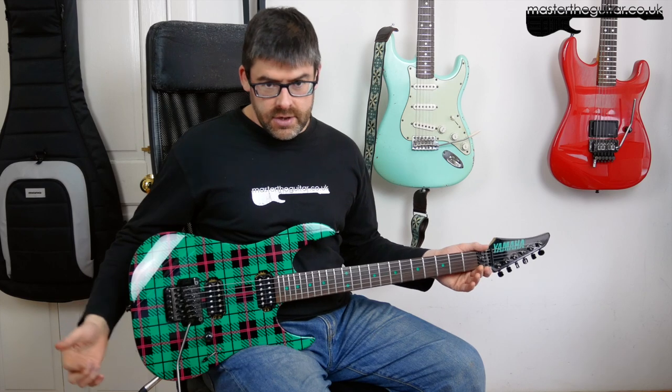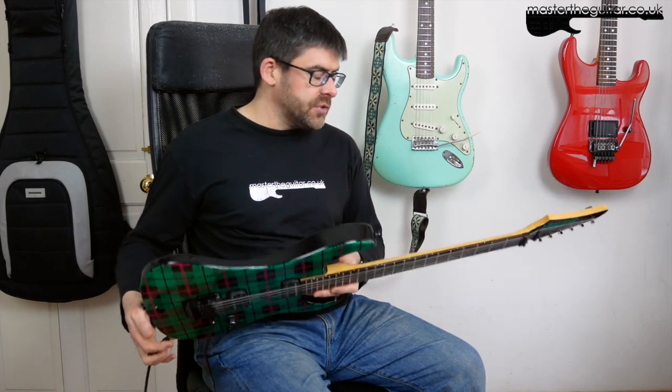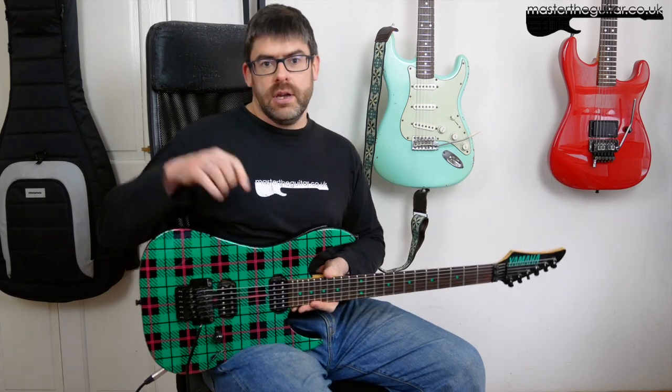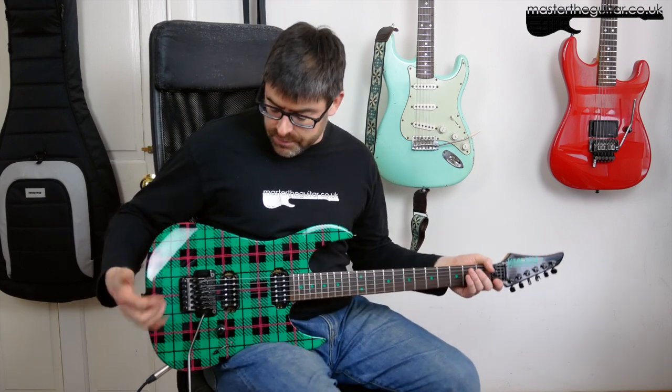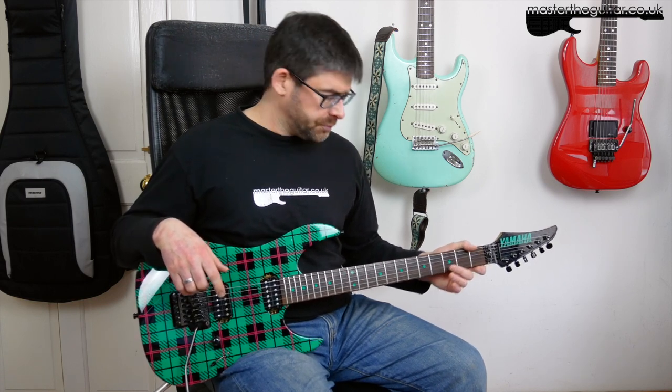I thought I'd offer some thoughts on this guitar. I saw this for sale on Reverb. These guitars very rarely crop up, and when they do, they get snapped up really, really quickly because they were only made for one year, from April '93 to '94 by Yamaha.